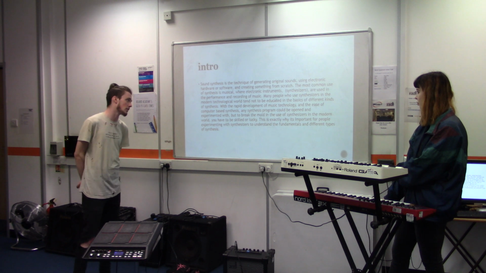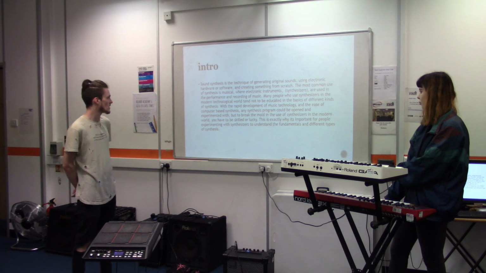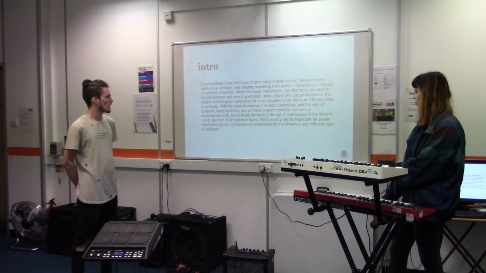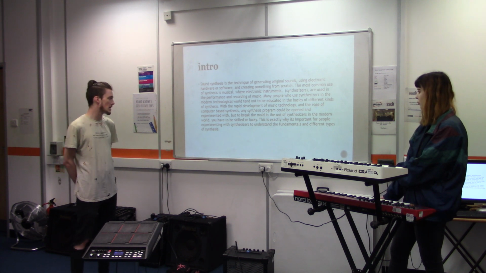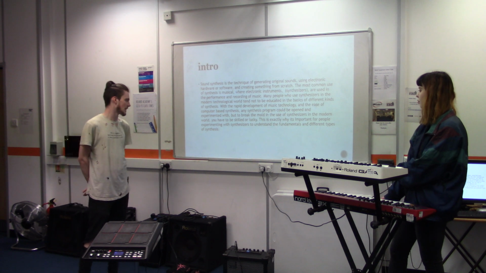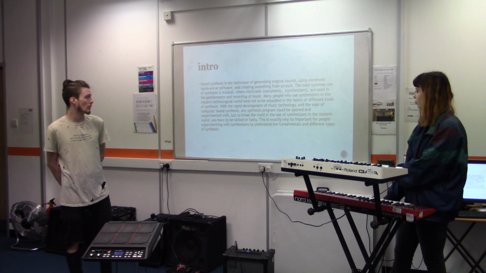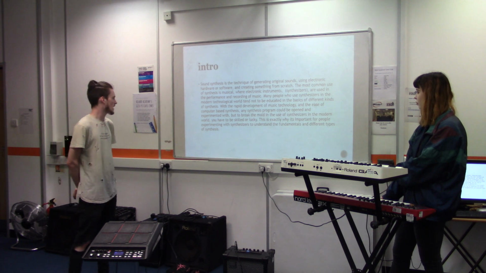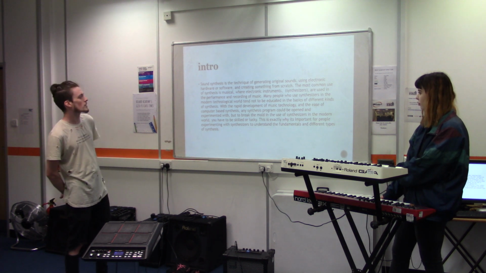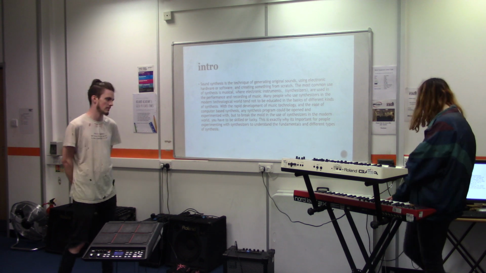With the rapid development of music technology and the ease of computer-based synthesis, any synthesis program could be opened and experimented with, but to break the mould in the use of synthesizers in the modern world, you have to be skilled or lucky. This is exactly why it's important for people experimenting with synthesizers to understand the fundamentals and different types of synthesis.